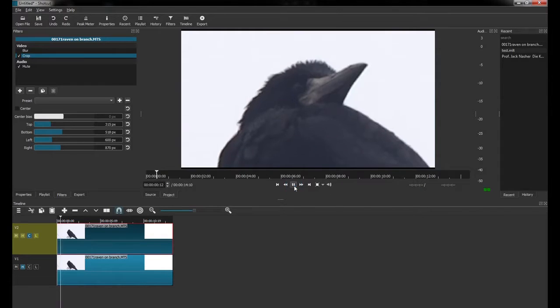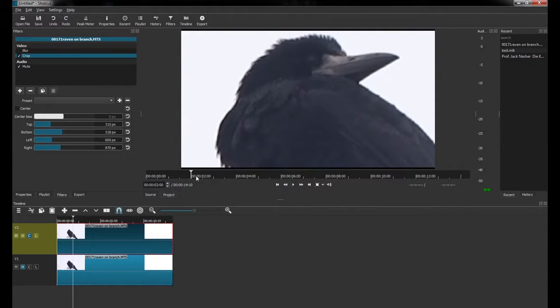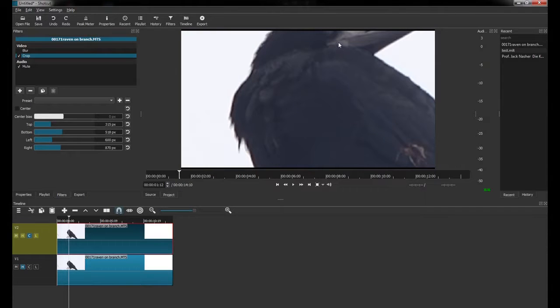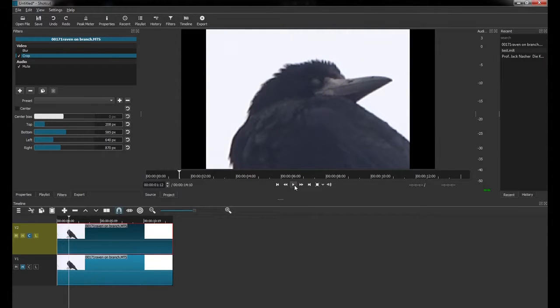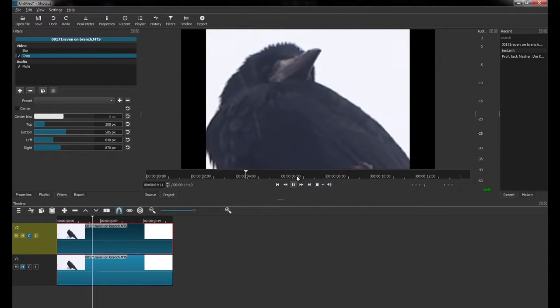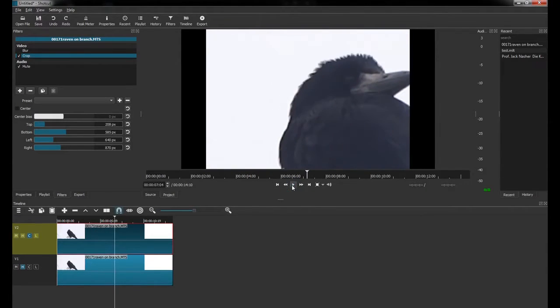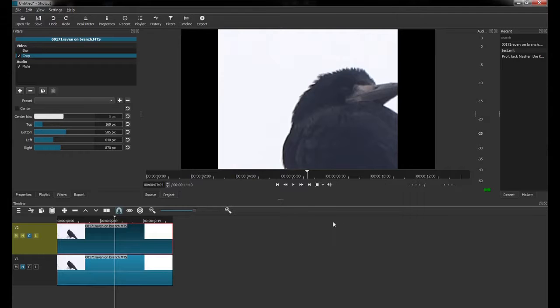So if I play this back now, I can see if the bird's face is always in the selection. In this case, as you can see, it moves up. In this area now, the face would be clear, it wouldn't be blurred anymore. So what I got to do is adjust it, and I need to crop in less from the top. Once I adjusted it again, I can play it back again. As you can see, the face remains in the blurred area. Okay, moved out a bit, so I will crop in less from the top, and now I should be good to go.